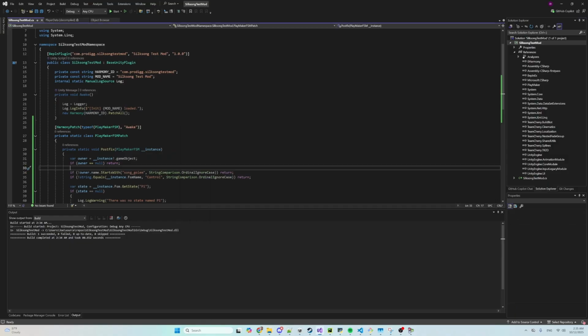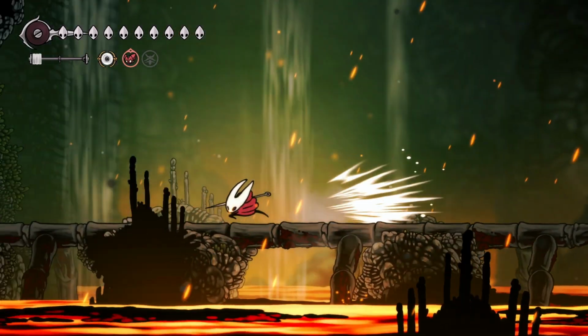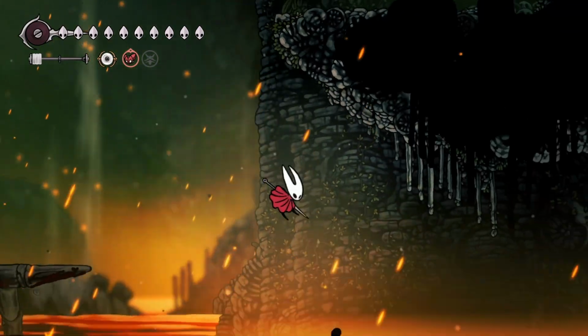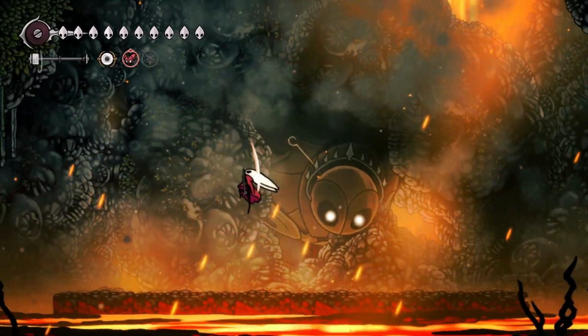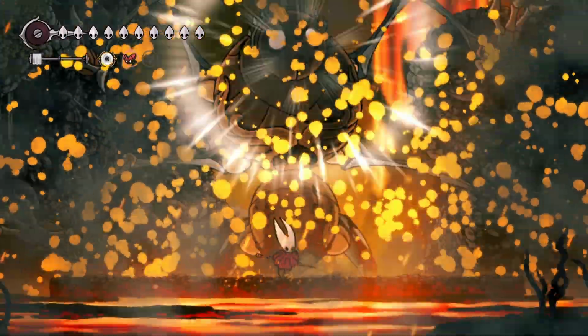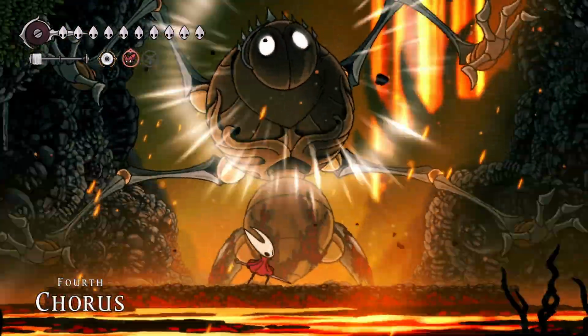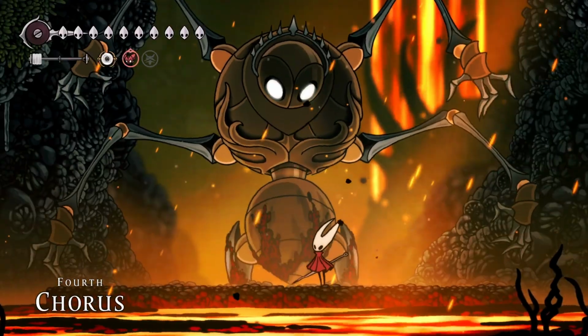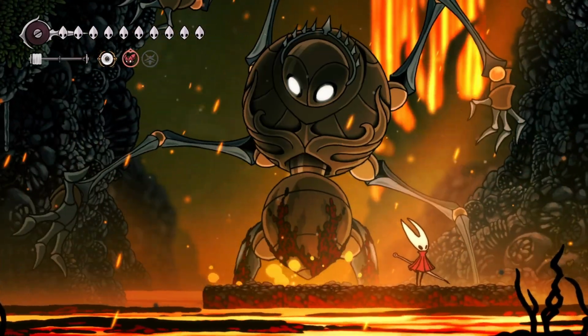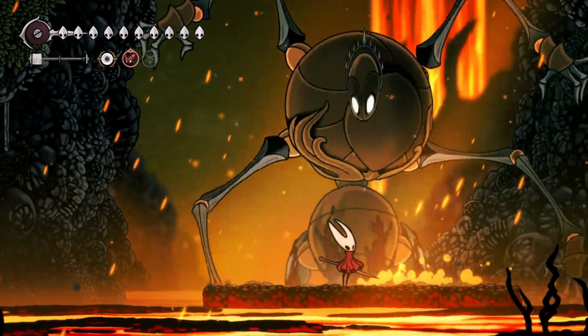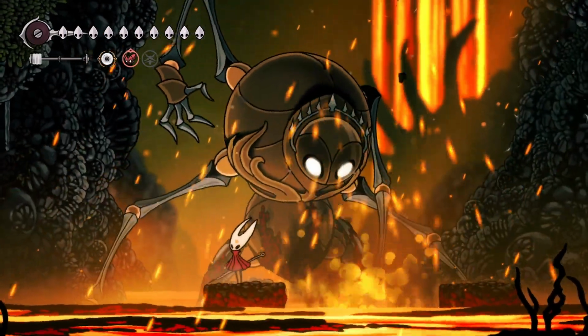And so now let's take a look at the boss and see if we notice any differences. Alright, so we're loaded in here, and we're taking a look at the boss. Now you can see the platforms are gone again because the boss has been reset from the God Home mod. And so now we should see him attacking quite a bit faster than before. Let's take a look. So the first time is going to be the 2.5 second wait before he jumps into phase 1. And yeah, you can see his attack is definitely happening faster than before.